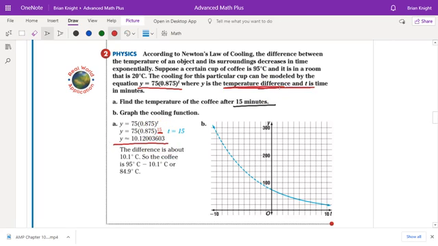Difference, the temperature difference. So if it started out being how hot? 95 degrees, we have to do what with the 10? Subtract it, okay? So 95 degrees Celsius minus 10.1 degrees Celsius will be 84.9 degrees after 10 minutes, okay? Again, it's getting smaller really quick. What did I say? 10? My bad. After 15 minutes. Where do you get the 10 from? The 10 comes from right here, after we figured this out. All this equals 10.